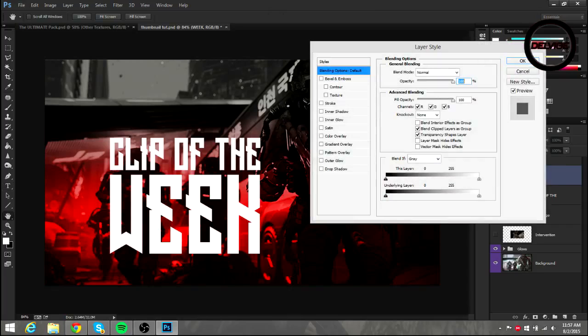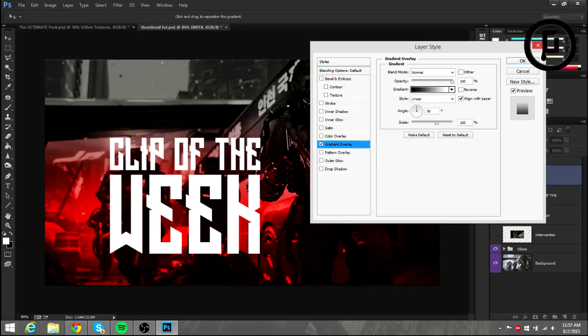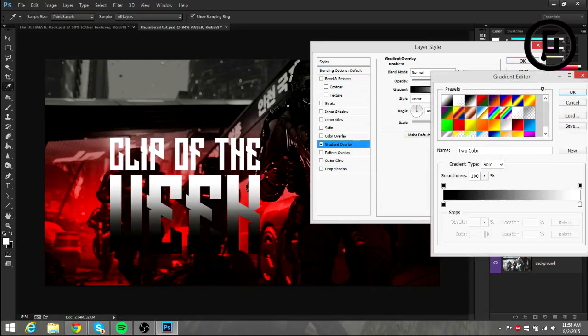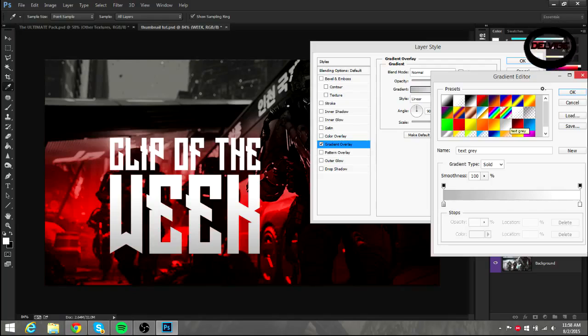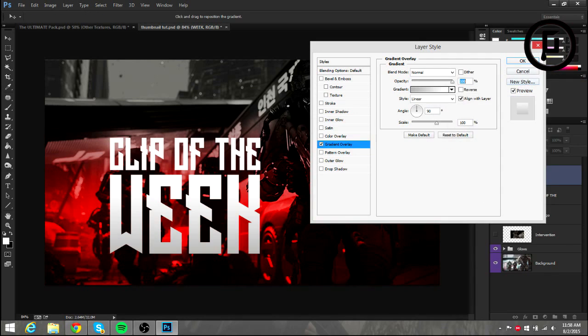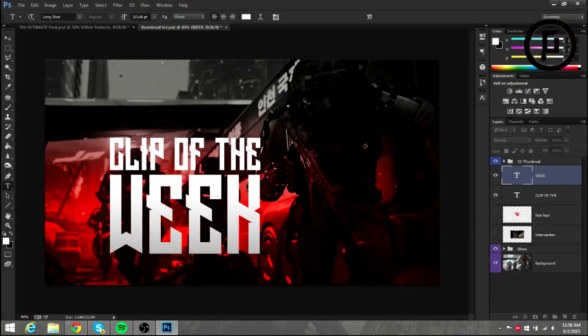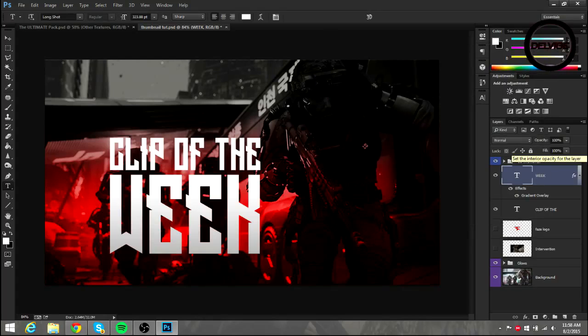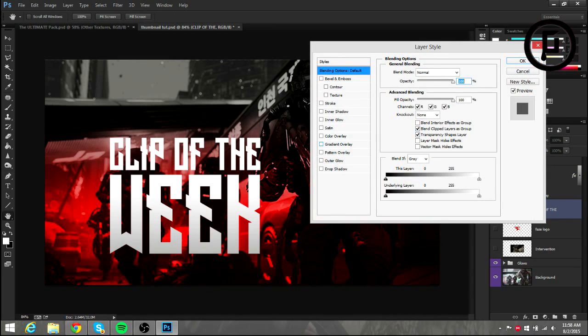So usually what you want to do for that, especially if you're having a color background, is set it to a white offset gradient like I have right here. This is a custom gradient. You can look here. This is basically what I use for white text. It's just a gradient that makes it look a whole lot better. So click OK. We're going to add a whole lot of effects, but first we have to rasterize the text layer. But first we'll get onto the clip of the text, and we'll add a gradient to this too.